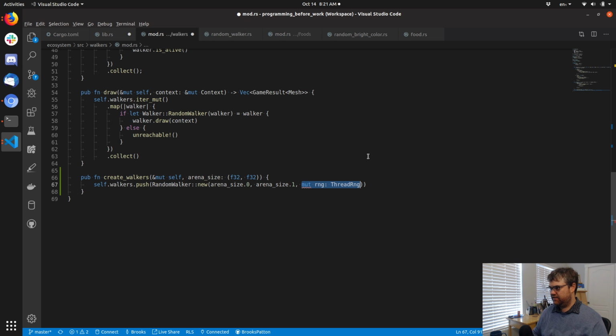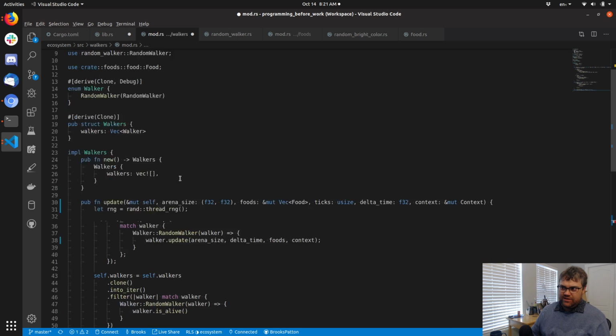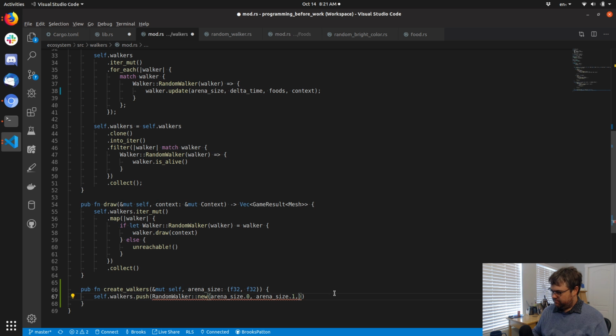I could, let's not pass that in. So let's just do this all together. I'll pass in the arena size. I'm gonna run out of time. Let's see. Push the arena size, just push one walker in there.